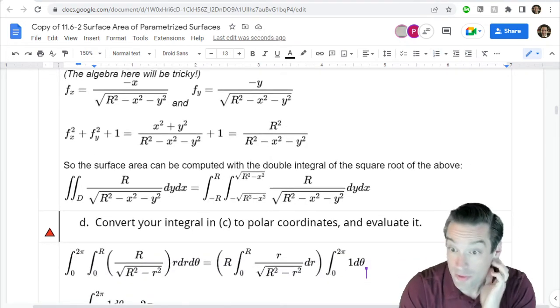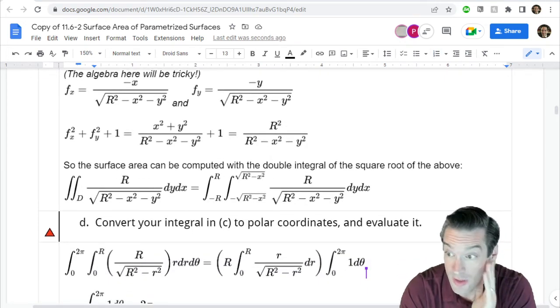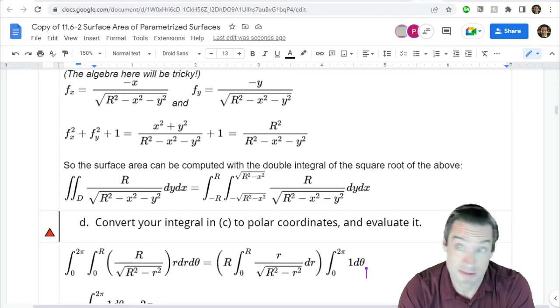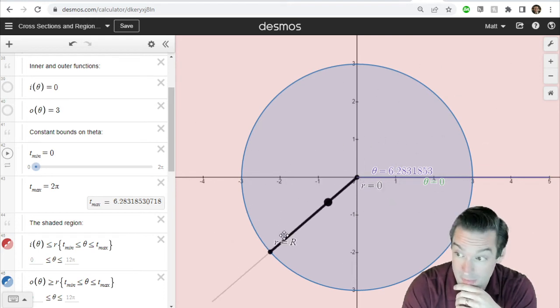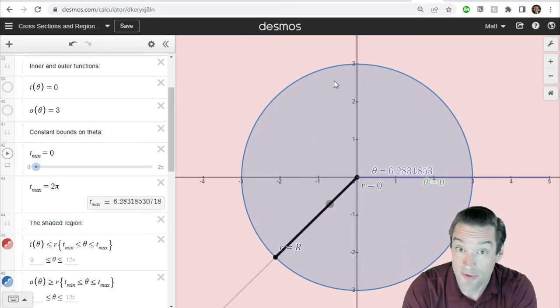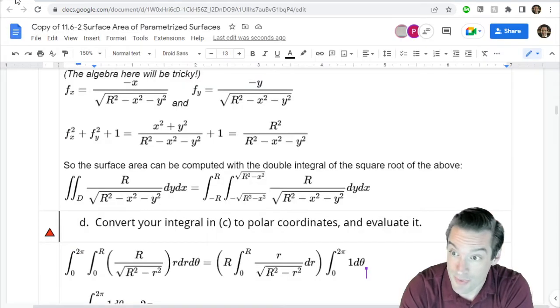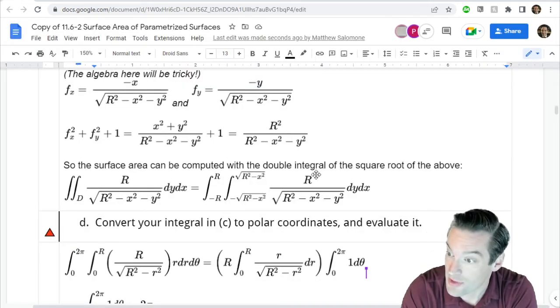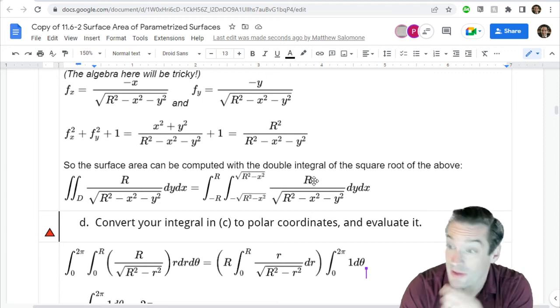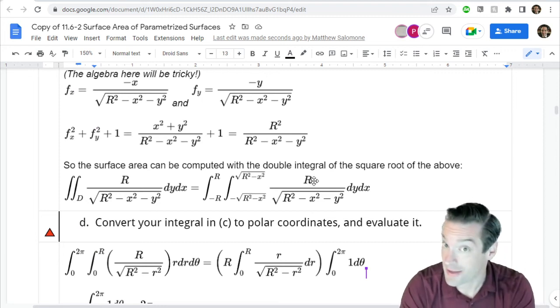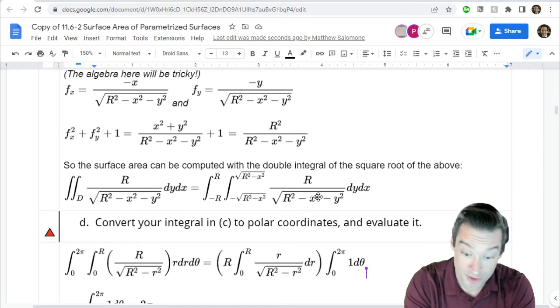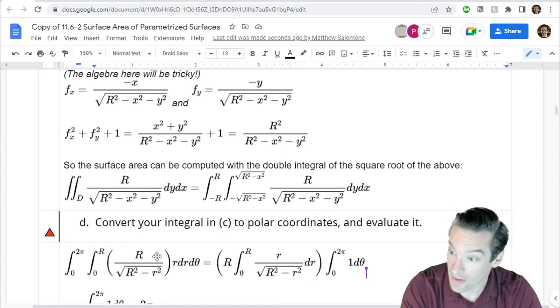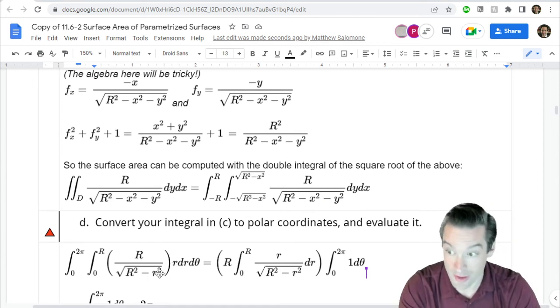So once we made the polar coordinate substitution, our limits of integration became constants, because in polar coordinates, our circle, or disk of radius r, rather, can be described using constant bounds on the polar coordinates r and theta. So that was piece of good news number 1. Piece of good news number 2 is that the integrand simplifies into a function only of r and not of theta. So this integrand is what we call a radially symmetric function, right? Every ray that we draw from the origin of any angle is going to see the same cross section, shaped like r over the square root of r squared minus little r squared.